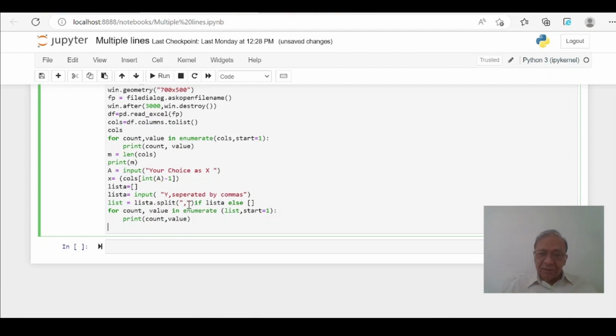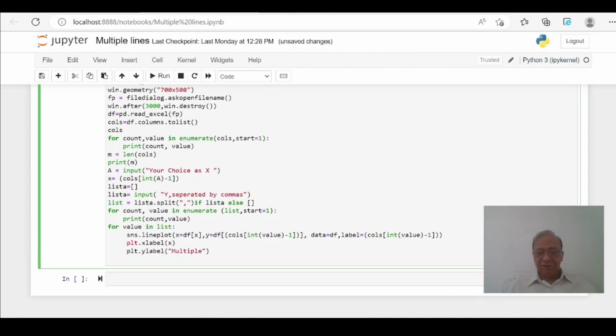The comma is put in inverted commas. Now it will again count and value in the list. The list which we have created, separated by commas, will again start with 1, and it will print count and value. When it has done this, it is ready for plotting the lines.